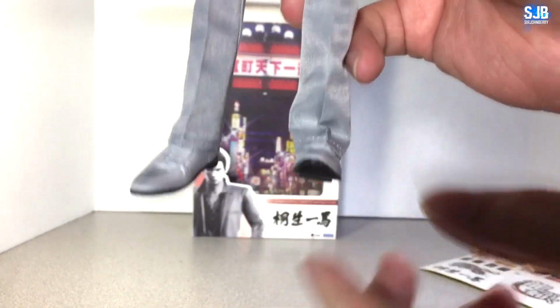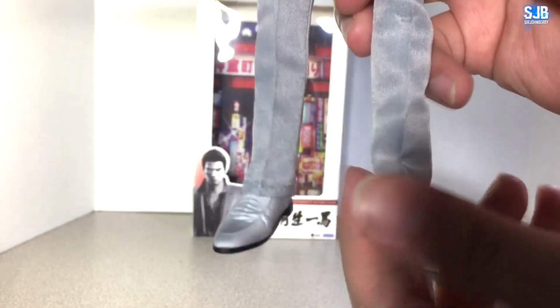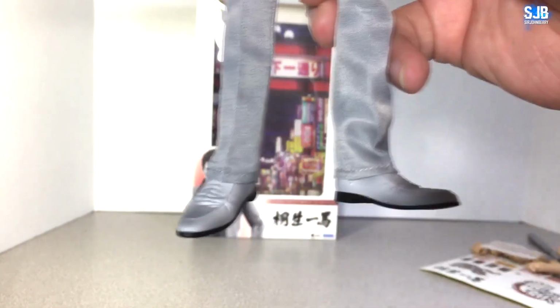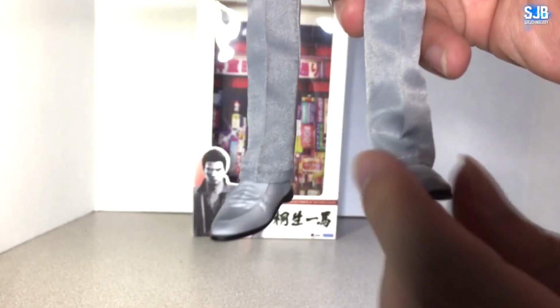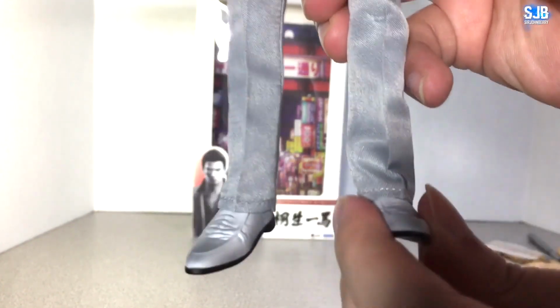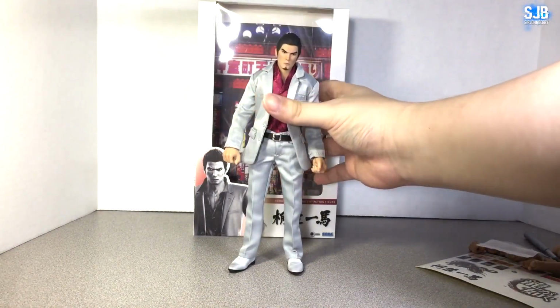Forward. You can twist his leg like that too. His ankles, actually a really good ankle pivot. It's kind of loose, but it's not that bad. You can twist them like that, twist them over there. You can also tilt them like that and tilt them the other way as well. So it's just a really good ankle pivot. So yeah, that's pretty much for articulation.